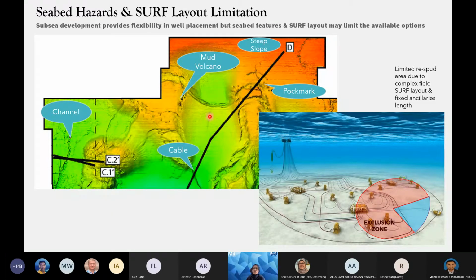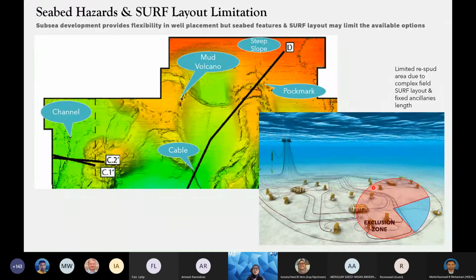Okay. And the next one is actually not a hazard. This is actually a SURF layout. SURF is the subsea equipment, subsea umbilical riser and flow line. Once the subsea facilities team have matured their design, they also mature the layout. So this clear seabed will be like a floor full with Legos. Now you know where your exclusion zone is that you don't want to step on, or where your free zone is. We think that with subsea, it gives you flexibility. It does, but not always the case, especially in development.